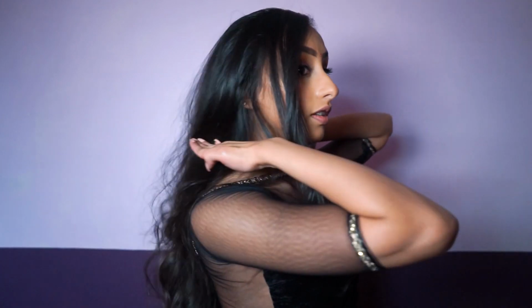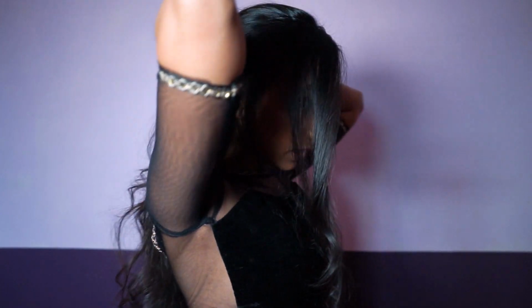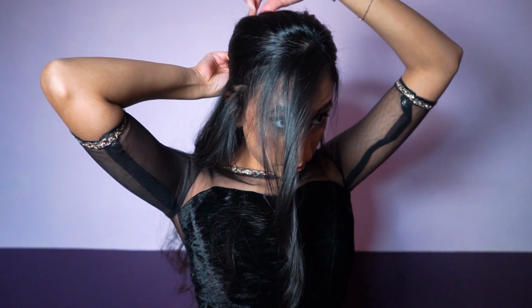We want the bun about here, so we're going to bring all of that low. Just go with your fingers like the previous hairstyle. And then just bring some hairs out. You don't have to bring the little hairs out, I just don't like to leave it empty. So, voila. And then this is how it's looking at the back so far. Right, you want to pull some hairs out so it doesn't look too flat, and then you want to put the clips around here. So let's do that.